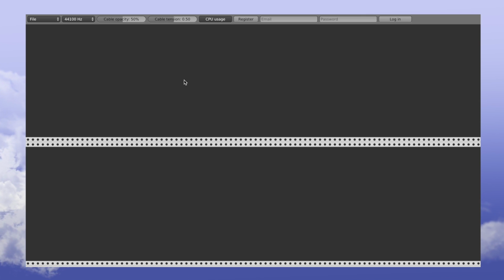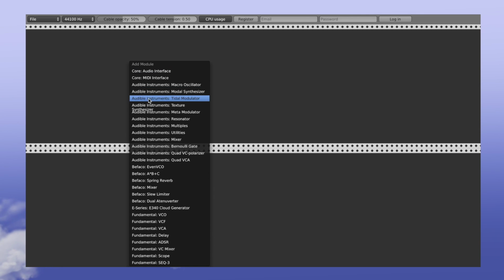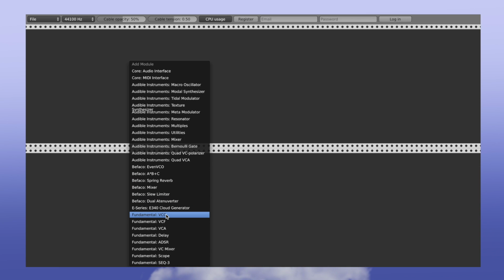So let's get into the software, and of course I have my trusted sip of the coffee with me. What you're looking at here is basically a software eurorack, and if we right click somewhere you see a list of all available eurorack modules. You do have to register first, log in, and then download these modules. They are a couple of bytes, so it goes really fast.